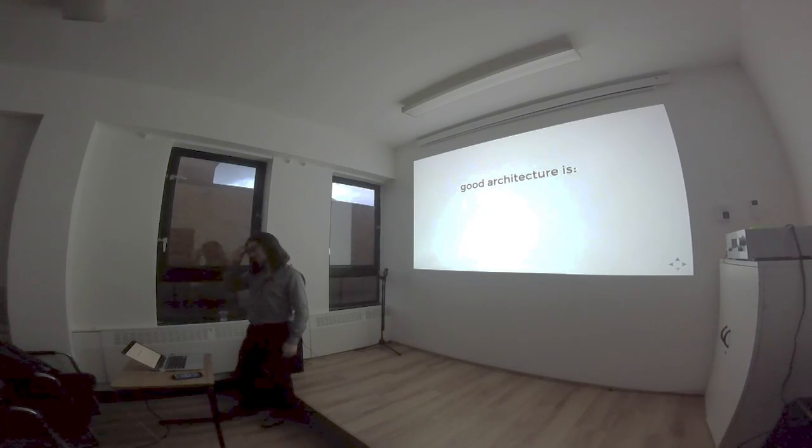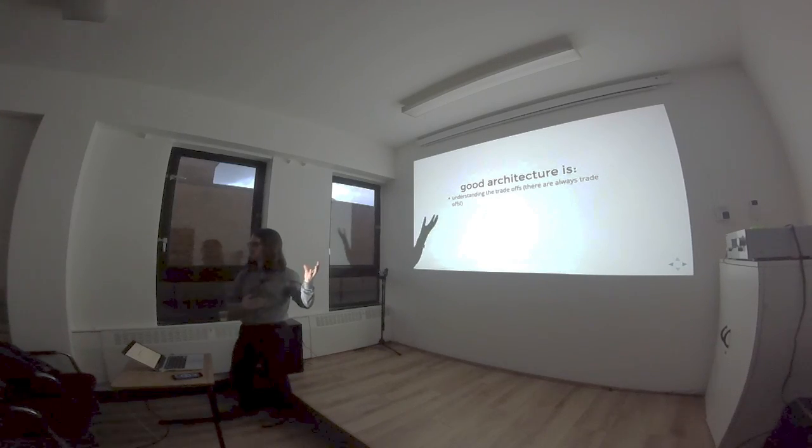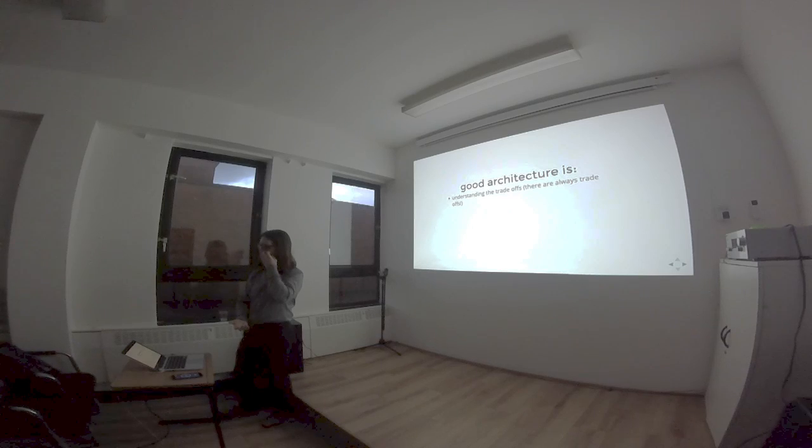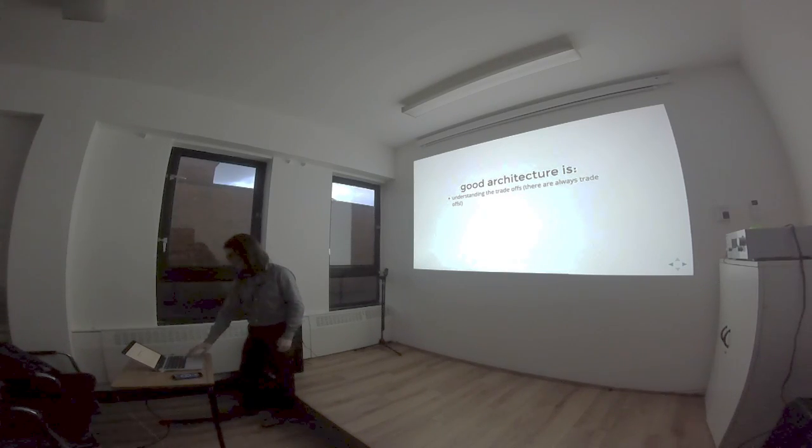So I guess I might start going faster now. What I think good architecture should produce is an understanding of the trade-offs. It's kind of the whole point of my story, really understanding the trade-offs and that everything has a trade-off. That's the key to good architecture, which is not just the responsibility of architects but of software engineers: understanding why you're making the decisions, which is quite tricky. I understand it requires a lot of time of reading and thinking, probably, and discussion.